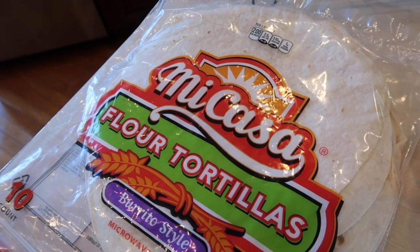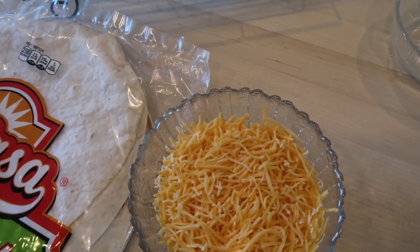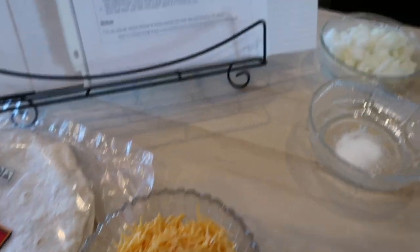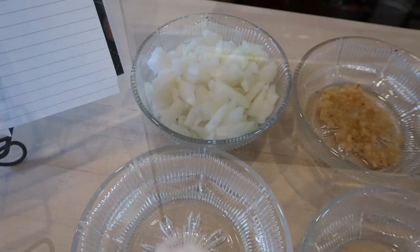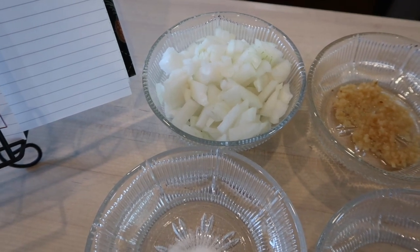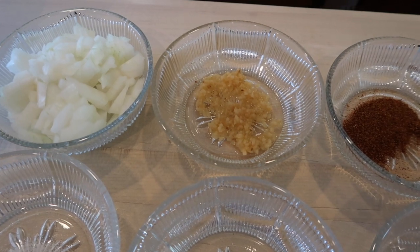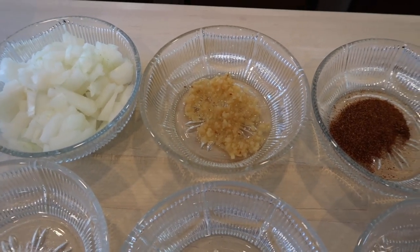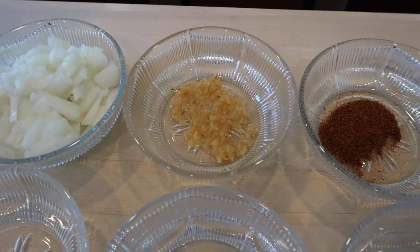6 burrito-sized flour tortillas and 1/2 cup, it says sharp cheddar cheese, more or less to taste. And then we already have the 1 pound ground beef on the stove. We will need 1 small onion, that was like a medium onion. It calls for 4 to 6 cloves of garlic minced. That's the kind of garlic that comes out of the jars that you buy already minced. And that is 3 teaspoons.